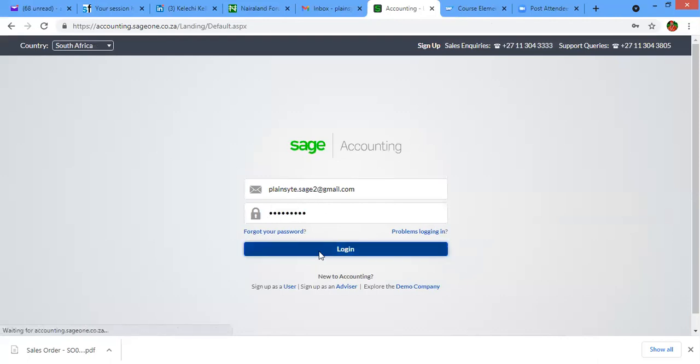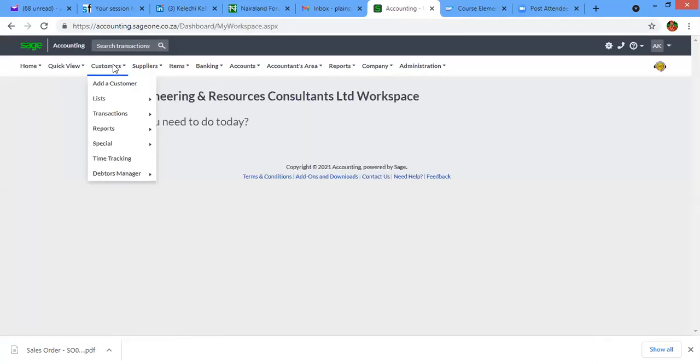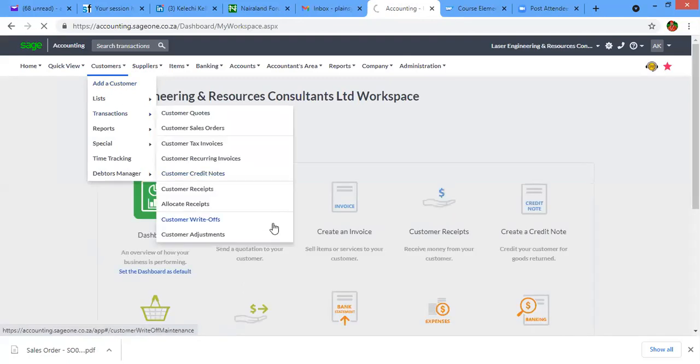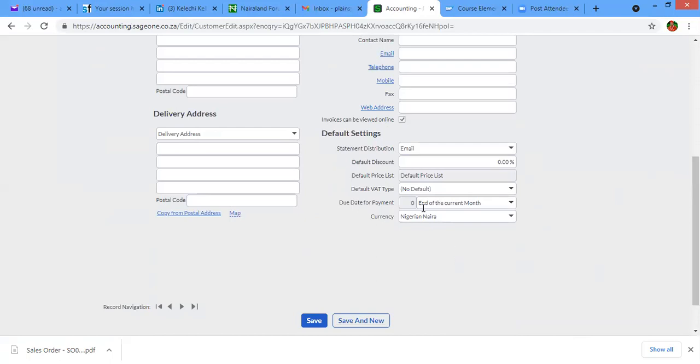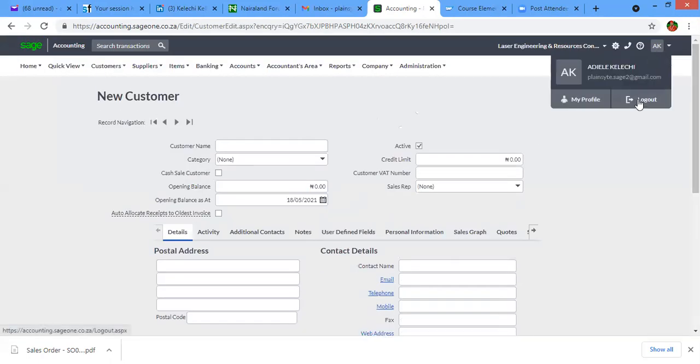Just to briefly show you, when you're creating your customer, this is the point where you select add a customer. Then at the bottom here, please select whether this customer is Naira or USD, depending on your business relationship with your customer.